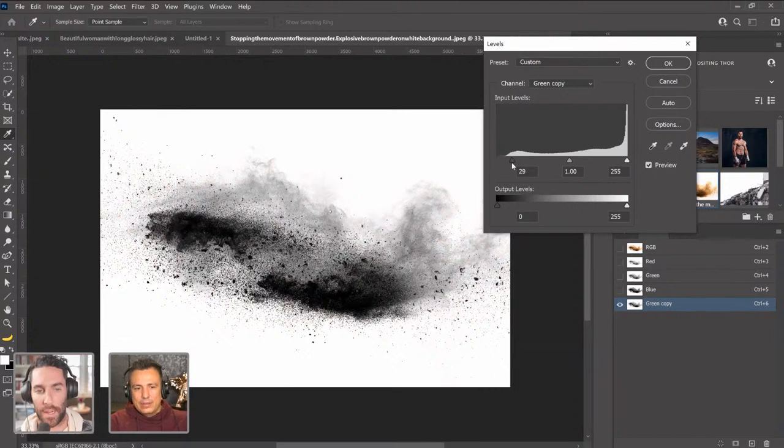That's an interesting point that I want to hit on too, Jesus. Going into these channels is a very common way to mask out these images and elements, but you have to have an idea in your head, with each one of these elements, of what part of that image you want to bring into your composite. So it's not one size fits all. Every time you go into your channels, you're not going to pick the same channel. It's based on what you're looking for creatively.